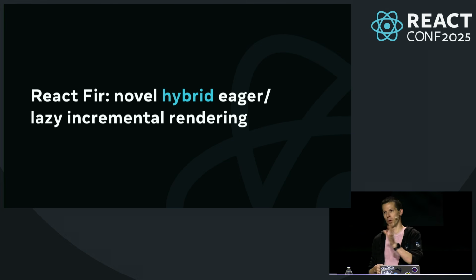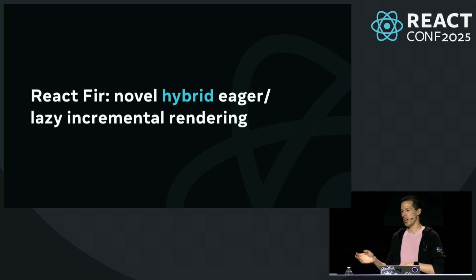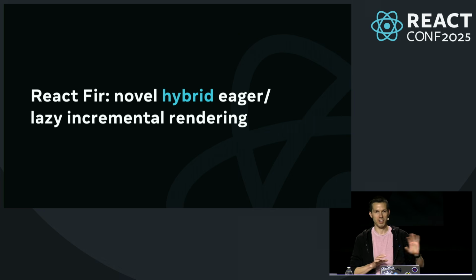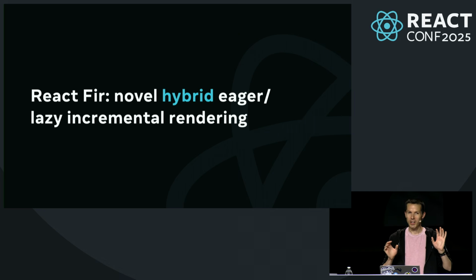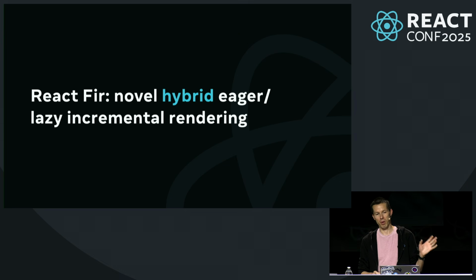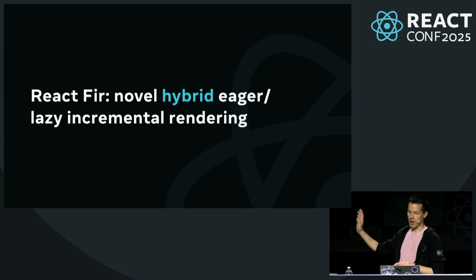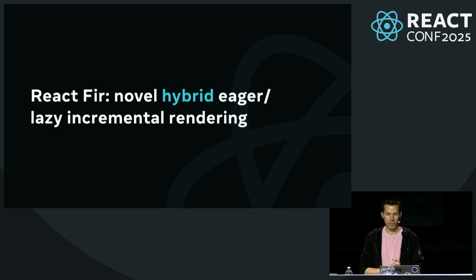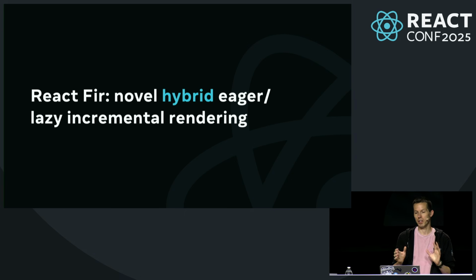So fast forward at least a year. Numerous prototypes created and thrown away with, gotta say, amazing engineering work, incredibly clever designs that just did not pan out until we hit upon a variant that we're calling React Fur. It's a novel approach to incremental rendering that uses a hybrid eager-lazy algorithm.